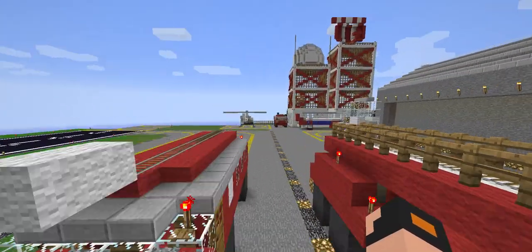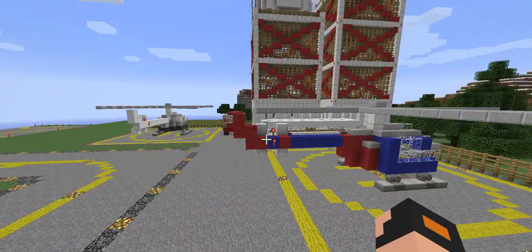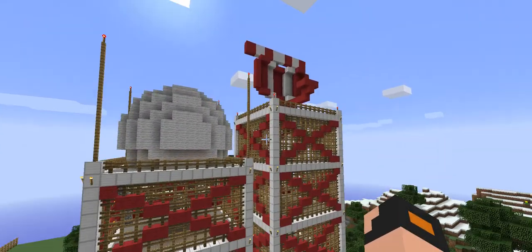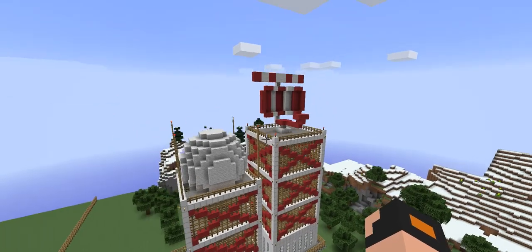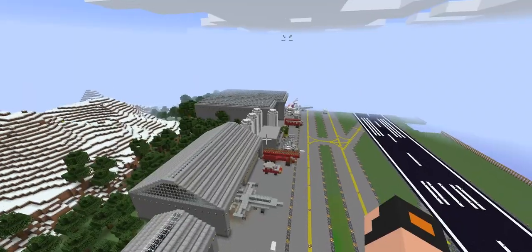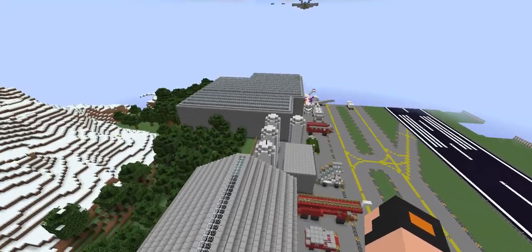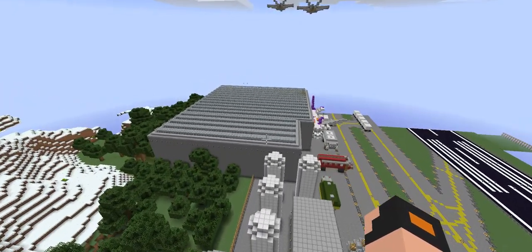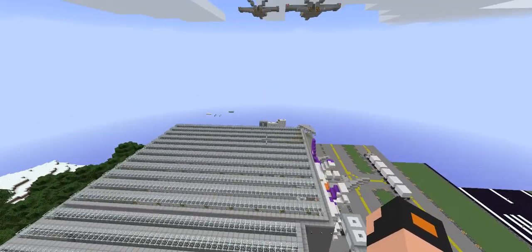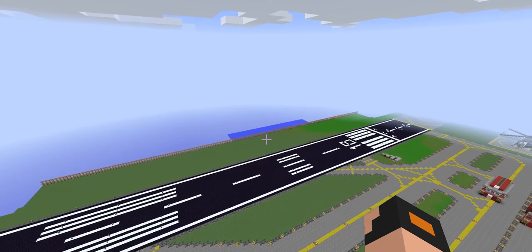Fire trucks, a helipad right here, and a helipad right there. So, yeah. These are control towers. Is there a satellite? Oh, there's more garages. Nothing really in the garage. It's actually pretty empty. Now, oh, there's a cargo truck. The runway. The real runway. This is the real runway.